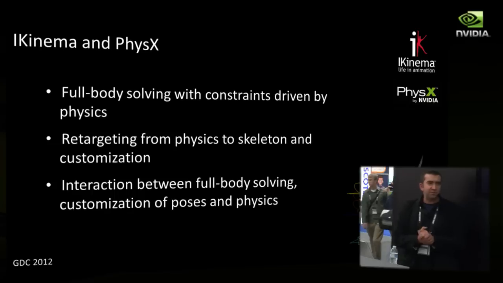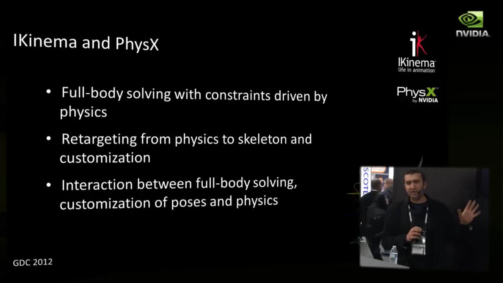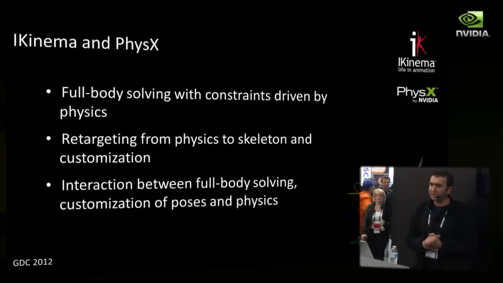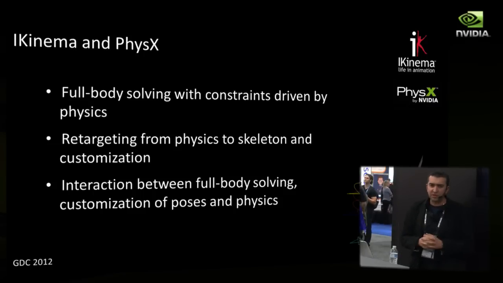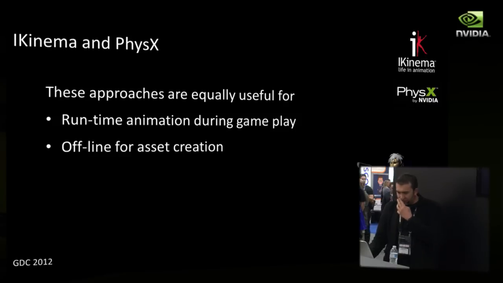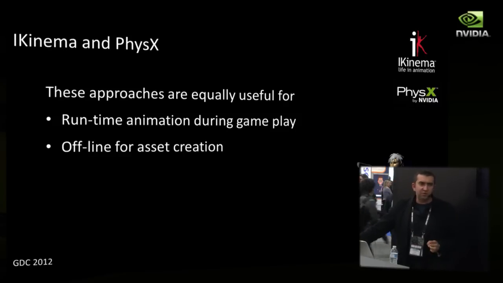Now, in terms of this presentation today, I'm going to finish with my PowerPoint slides and move into some more exciting stuff. We've explored three ways of combining these two technologies. One is via the full body solver and constraints, so in a way, we let physical constraints drive kinematic constraints. We also provide some demos on retargeting from physical bodies to CG characters, and an interaction between these two. Something I would like to mention: everything I'm going to demonstrate now, although based in Autodesk Maya, is portable to runtime, basically during gameplay.